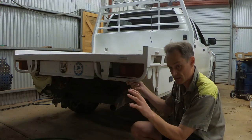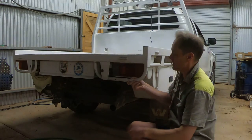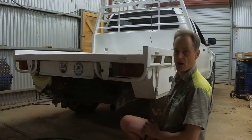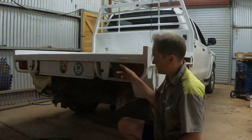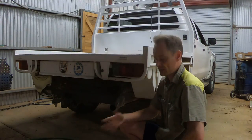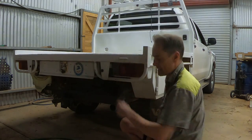You'll want to look at the internal dimensions, and then see what you think. This is Gal folded steel, so it's not going to rust. The back end of it's painted white. It's a bit dirty at the moment, but the back end's painted white. I just painted that white to match the ute, but that was Gal.